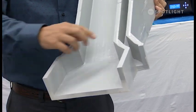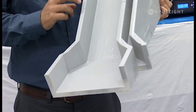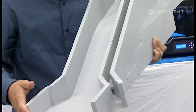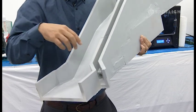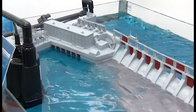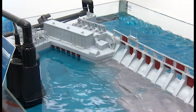But this particular model, the plant manager and the Fortis managerial team wanted to have a model they could bring out into the community, one, to show what power generation is, and two, to develop safe work plans. In this case, they were retrofitting the gates, and he's going to have divers in the water in front of these gates. So in order to develop a safe work plan for these divers who are going to be operating in and around an extreme consequence dam, it's much easier for them to sit around in a nice warm office and come up with an excellent work plan than being out in the field and developing that same work plan.